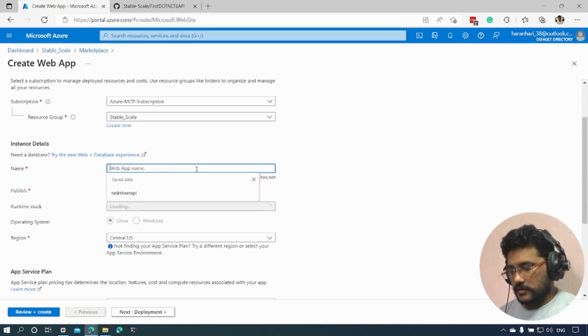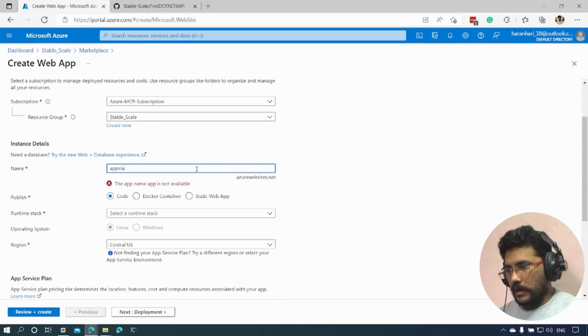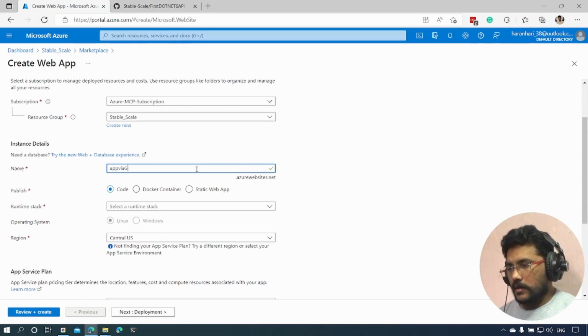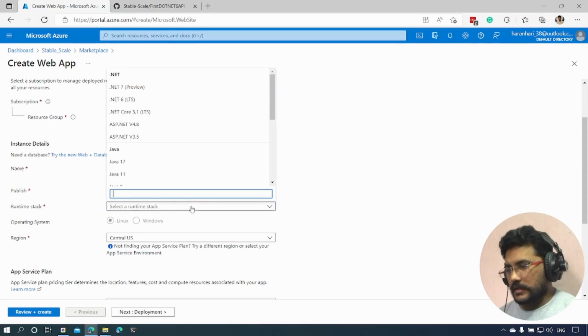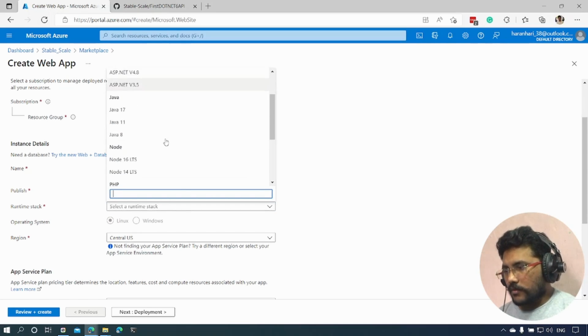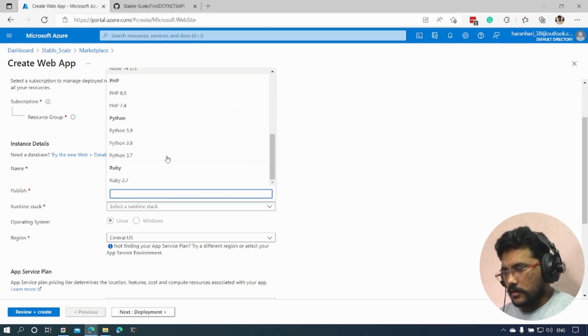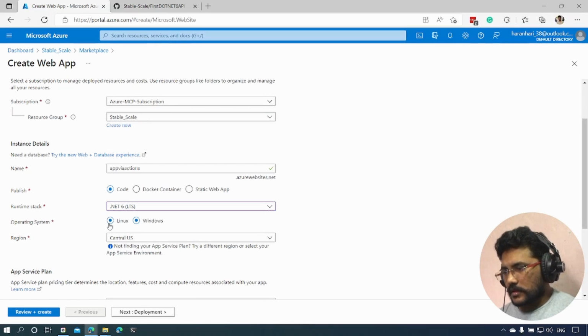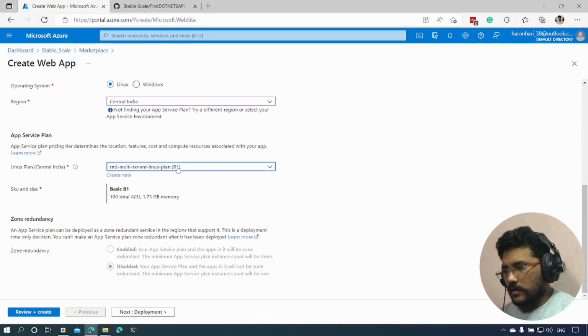I'm going to name it app via actions, and it's a .NET API we are going to deploy, which is .NET 6 on Linux. It's Central India and this is the resource group.